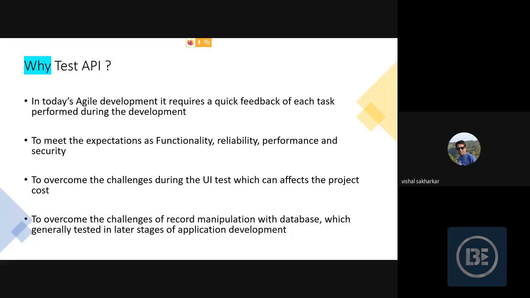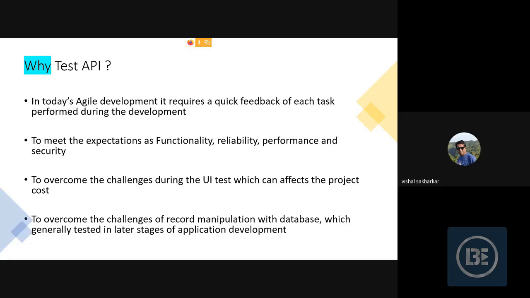And the second reason is to meet the expectations of functionality, reliability, performance and security. These are already covered in the business layer phase of the application. So it will reduce the cost and the time of the company and the resources, and that will produce the best results, to overcome the challenges during UI testing which can affect the project cost.